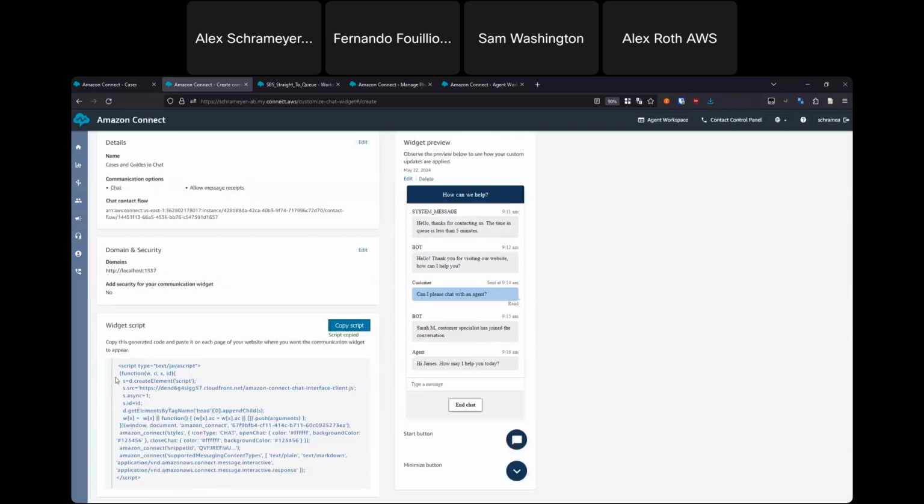Once we save our widget here, the output is going to be this script. And this script, these 20 or so lines, is everything that's needed in order to put this into a very simple website. Now, this could be put into a more robust website as well, that you might have on your customer-facing portals. But we're going to see what this would look like if we make some slight edits and then turn this into an actual file.